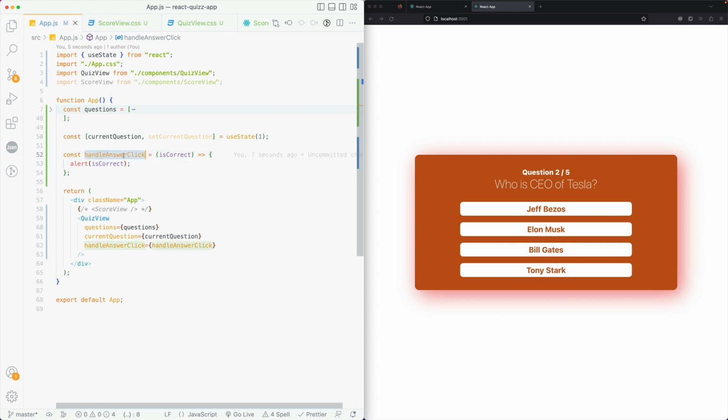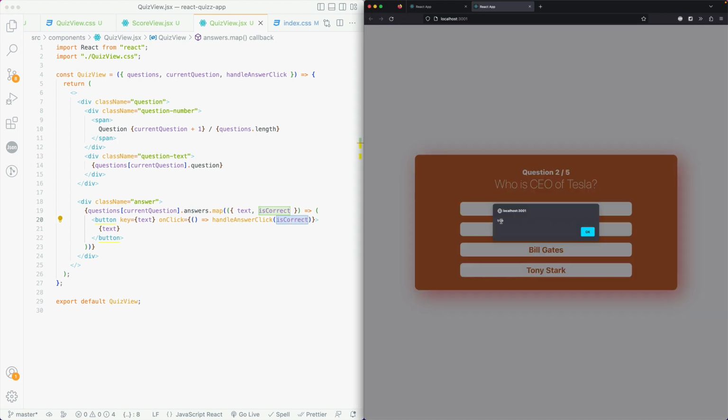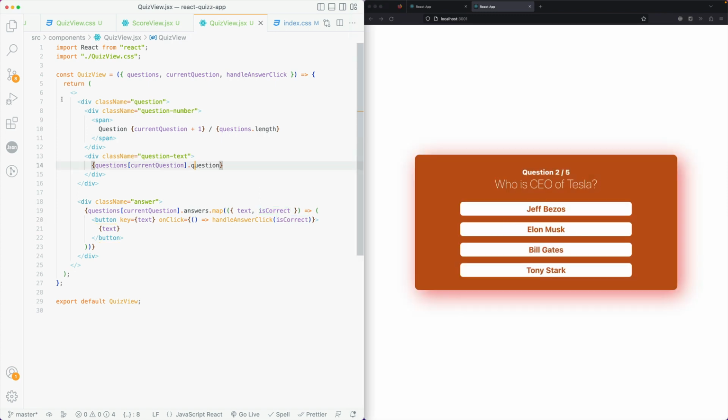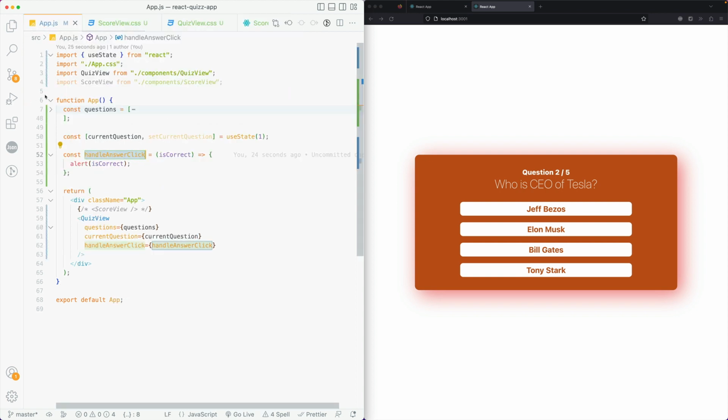So handle answer click, go back here. Oh, okay, because it's the wrong answer. If I click on the right answer, it's going to say true. So awesome, right? I hope you understand. What happened here is I was actually expecting it to be false.